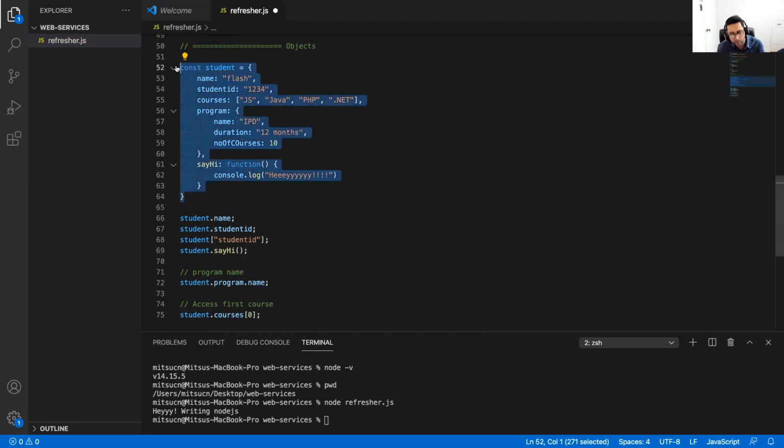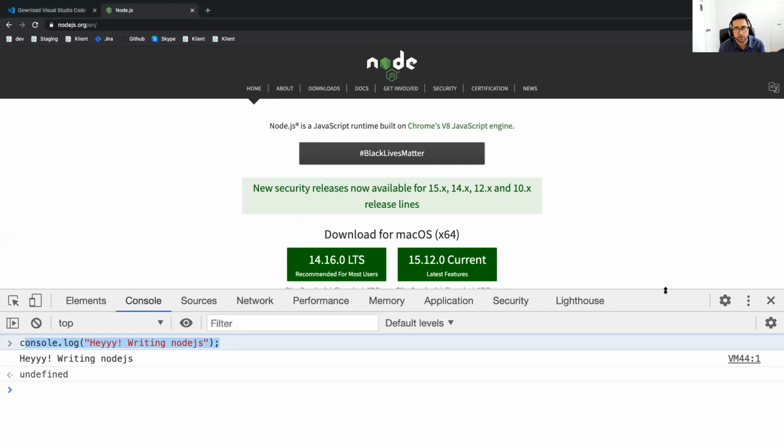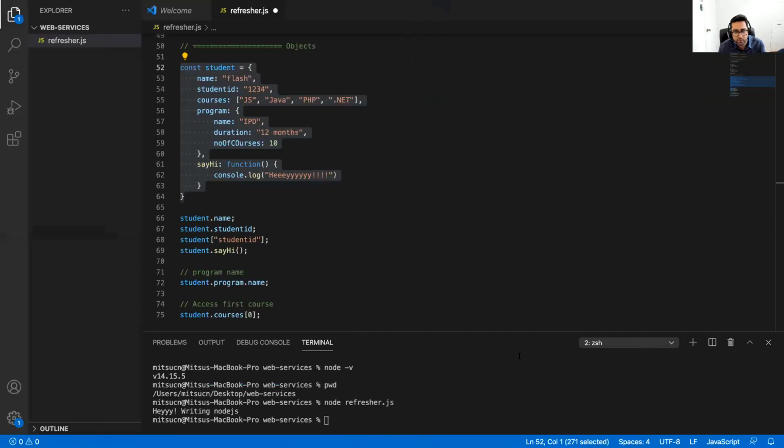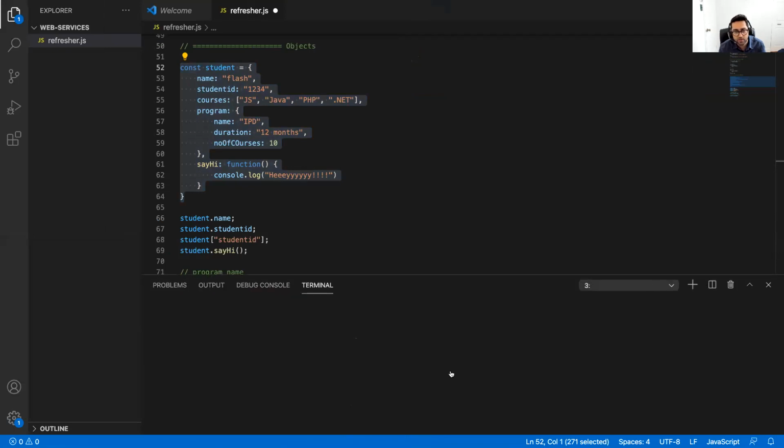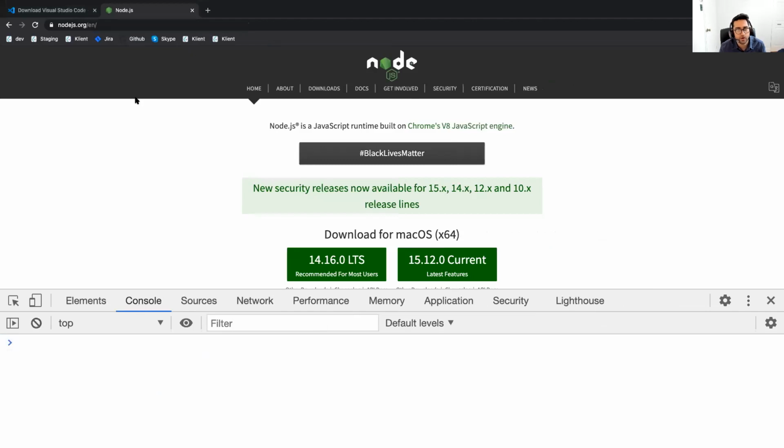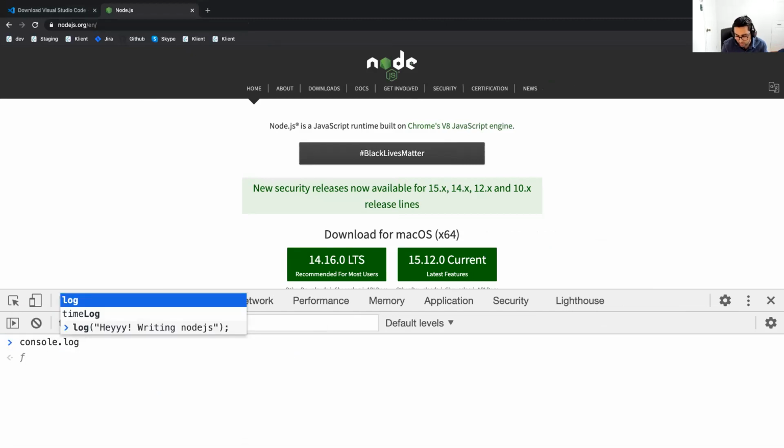And I'm going to show you an example. I'm going to go to the browser here, or even better, we can actually open Node here. So it's possible to open up an interactive version of Node. If you just type in Node and press enter, it's going to open up an interactive version of it. Now I can directly type in code here and it's going to run. This is exactly like writing your code in the console of the browser, but just in Node.js.